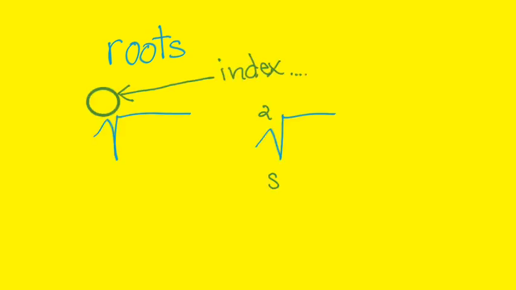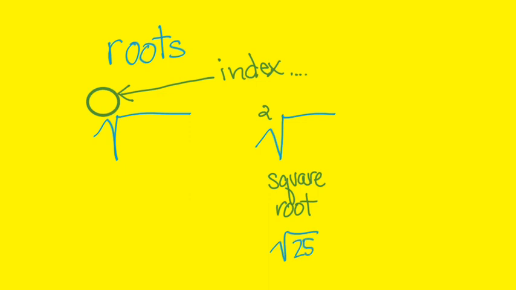You guys are used to roots. We've been doing all of these exponents, so the opposite of having an exponent, like something to the 2nd power, would be a square root, right? Normally you're used to this root bar, and we don't put a 2 there because we know it's a square root. But did you know that there can be more roots than that? So that little part where we have that 2 is called the index. And we say that because you can have more than just a square root.